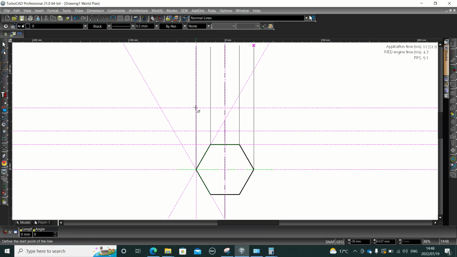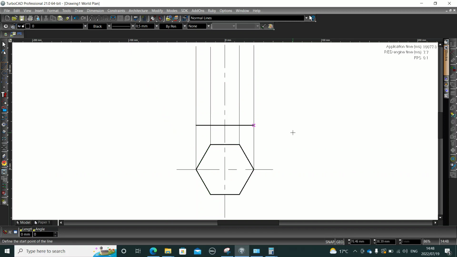Let me press tab. Don't click anywhere. Press tab and put there -30, and then y you put there 46, and then you press enter. So my line is starting at those points that I have defined there. And you see, I want my line to be perfectly horizontal. Let me go ahead and press shift to lock it in place. Once it's locked, I can click. So there is my line now.